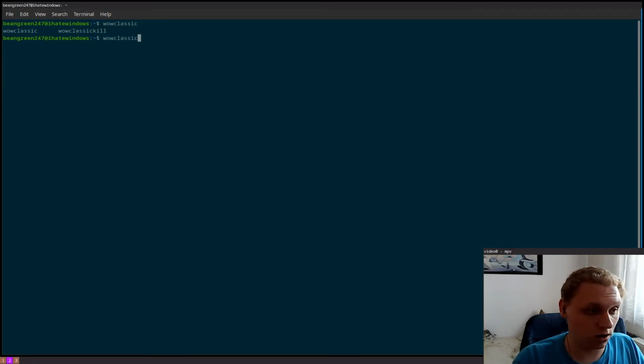And what you would do is, I actually have it somewhere in here, don't I? Yeah, so what you would do is type in this ampersand. Oops, I forgot that the keyboard has changed. So ampersand and an exclamation point. What this will do is essentially run the game as a separate process. Therefore, once I click enter, it runs as a separate process, so I can close the terminal.